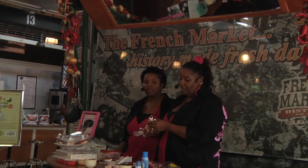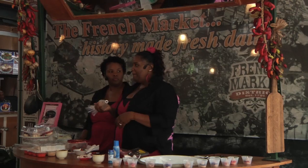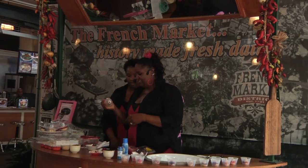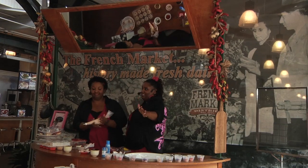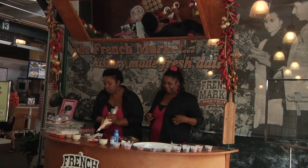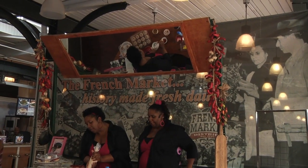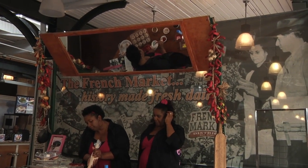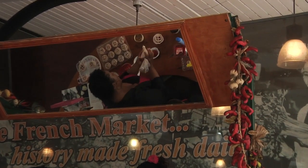Alright, let me try doing it on the other side so you can see the texture. So we'll try this again. Would you like to try? Okay. Just to show you that I'm not no master at this, right? Okay, so once again, we're going to just do 3 stripes this way. And we're using the texture side this time, so it's going to give it a different look, which I like this. And all you're doing is holding the top.